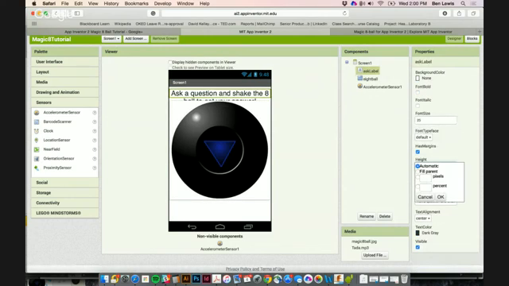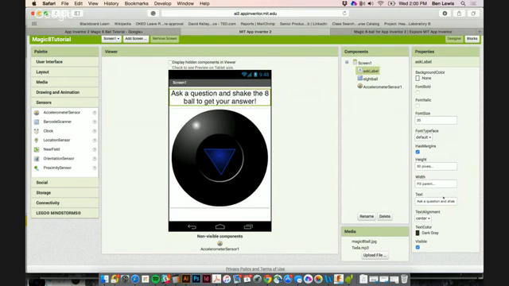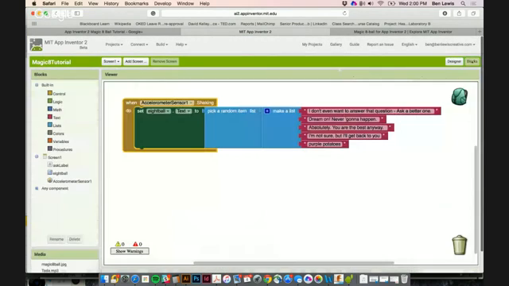We can fix that with our height. Let's just play around until it looks right, which is really the best way to do stuff on the design side. You kind of gotta figure it out on your own. That looks good to me. I like it. Ask a question and shake the 8-ball to get your answer. Sounds pretty good. Let's see what we've got going for us now.